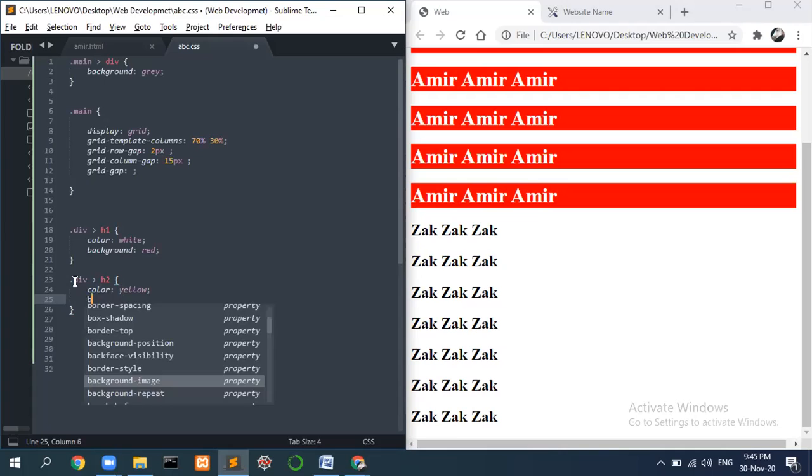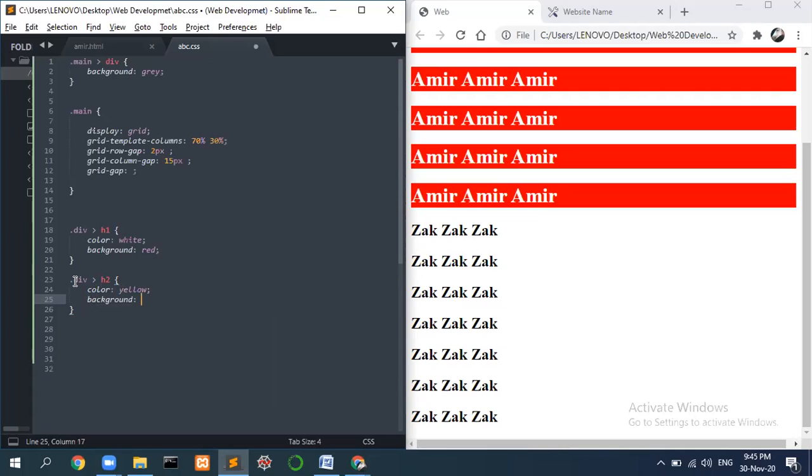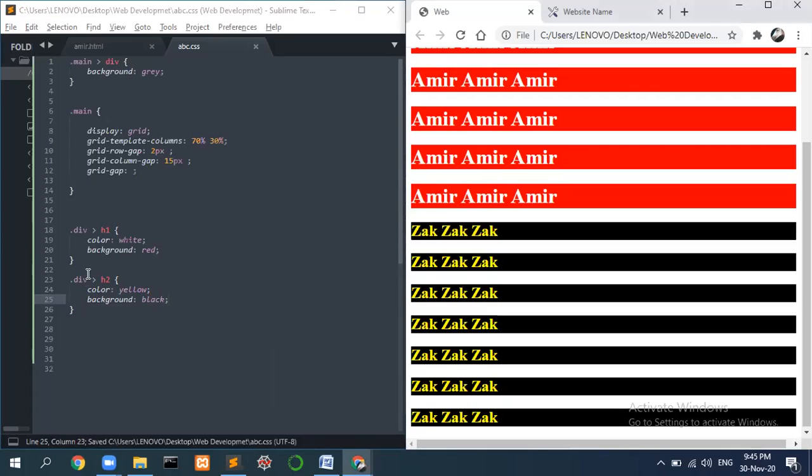yellow and background equals black. If I just save it, what is it doing? It is selecting the h2 tag from my division class, and it is assigning that styling.